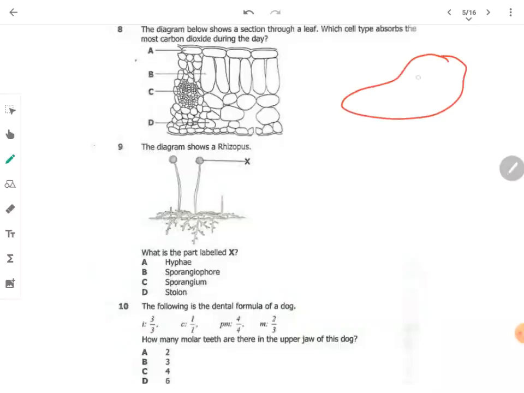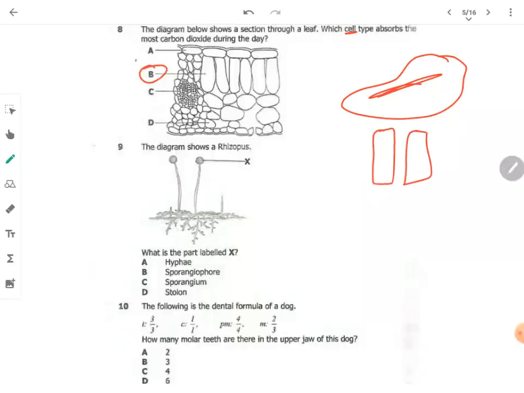I'll just draw it. We have the upper part of the leaf and the lower bottom. The upper part is usually getting more light, and more carbon dioxide and light than the lower part. So what are we concluding? When you talk of carbon dioxide, the cell is what they are looking at. The cells that are able to absorb more carbon dioxide are those that are rectangular shaped like this, perpendicular to one another. The answer is B.